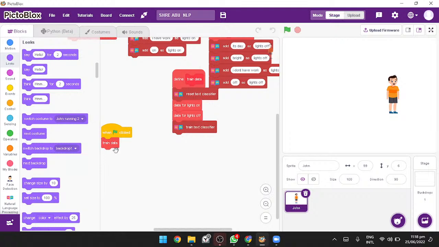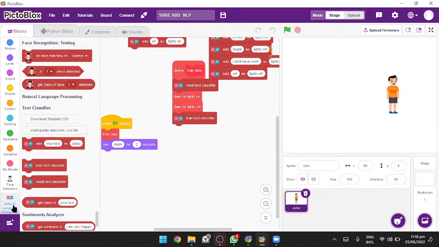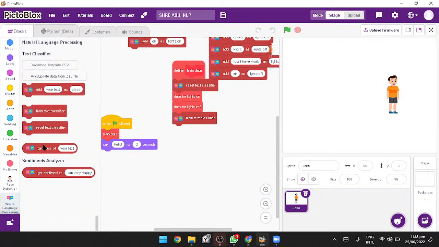Okay. Now what should I give to say? I have to give here the get class of. That is from NLP, I should select it. So I am going to NLP, and I will be getting this one, select for. I am just going to insert it here. Yeah, done.